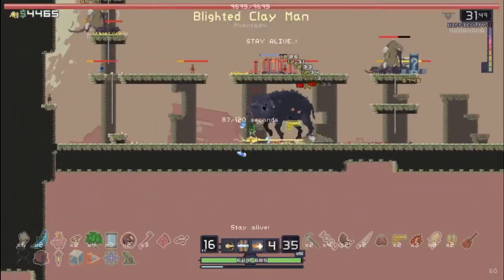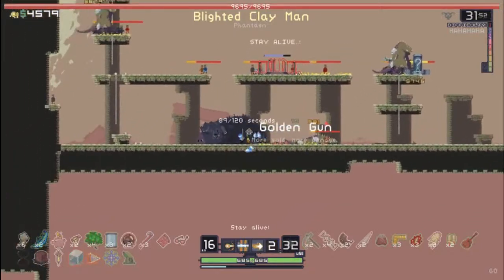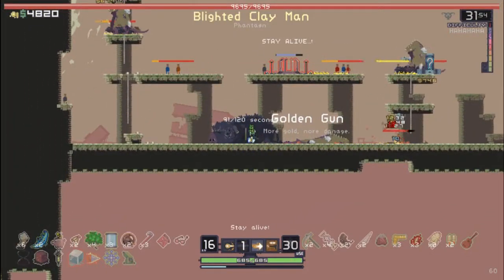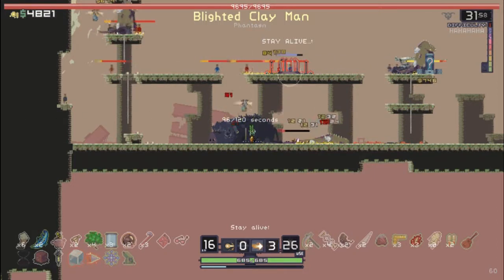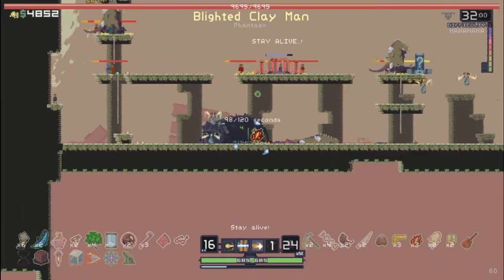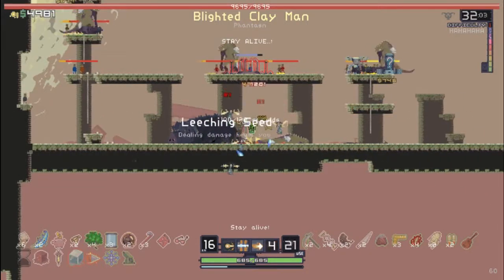Ow. Don't do that. A third golden gun, are you kidding me? Golden guns are ridiculous. Do you see this? These enemies are supposed to take forever to kill, and I'm just wasting away at them.